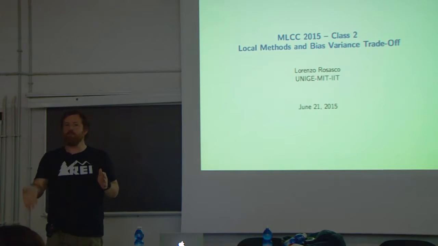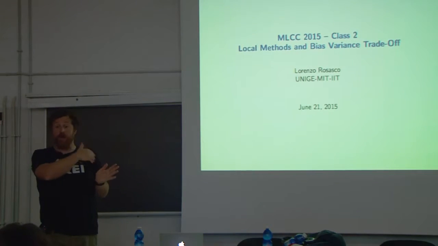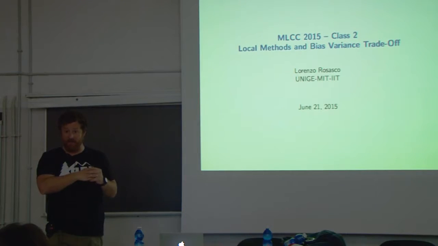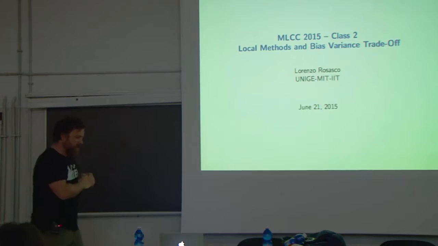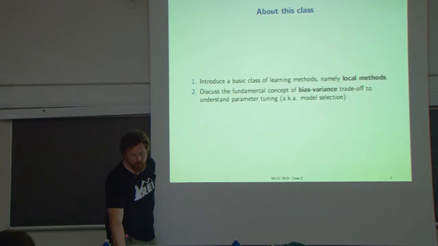And we'll see that in this case, we will have to go back and do a little calculation, which is one of the few calculations you'll see in the whole course. And the notion of generalization and the target function and this expected risk are going to pop back in our reasoning. Okay? So the algorithm we want to look at is what we call local methods, okay? Nearest neighbor being the primary example we will look at. And the second idea we want to look at is the basic idea of the so-called bias-variance trade-off as one of the guiding principles to do parameter tuning and model selection. And we'll see that there is a theoretical part of the story and a practical part of the story, but hopefully it will be instructive.